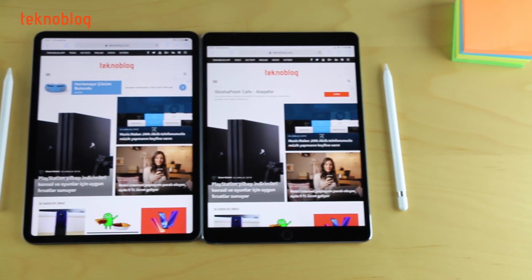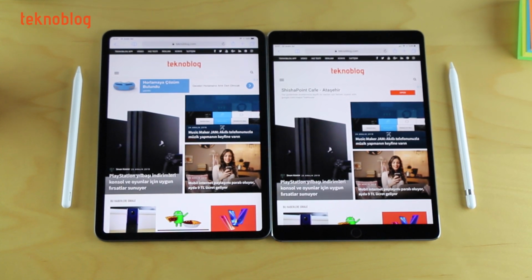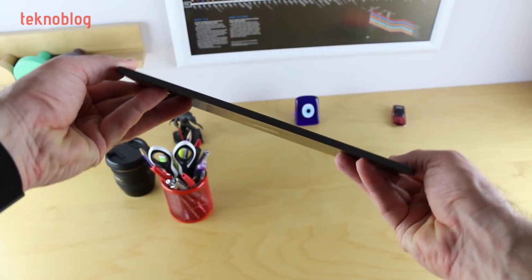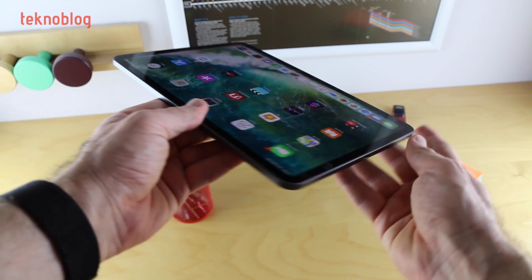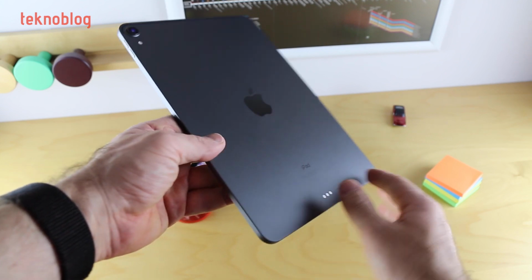On the smaller iPad Pro, Apple increases the screen size up to 11 inches and maintains the same surface area as last year's 10.5-inch iPad Pro. The iPad Pro with a 12.9-inch display comes up to 25% lower surface area than its predecessor. The design changes make the iPad Pro look more elegant and valuable, while its slim profile and lightweight make this tablet easier to handle and use.